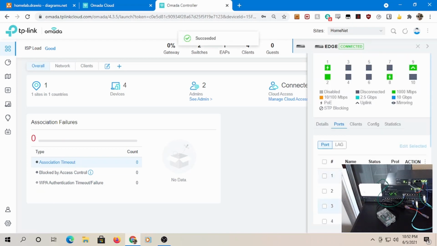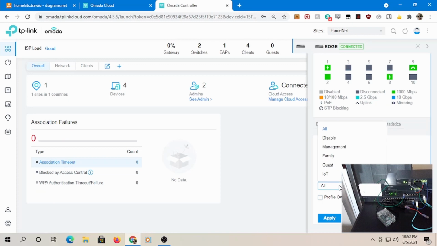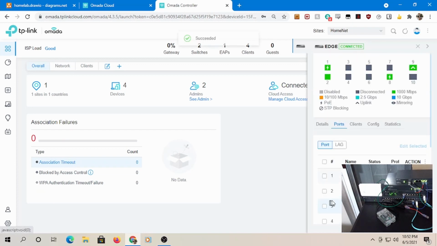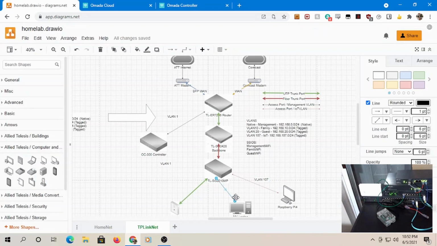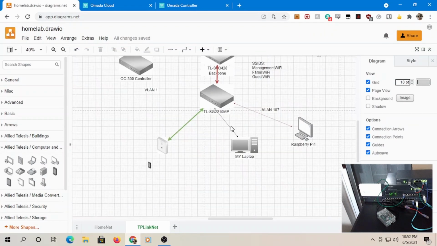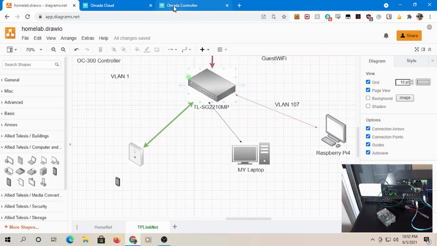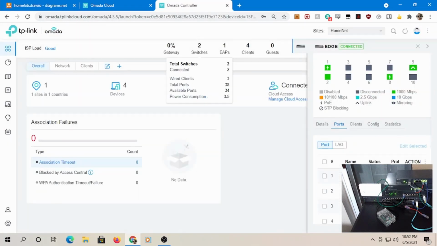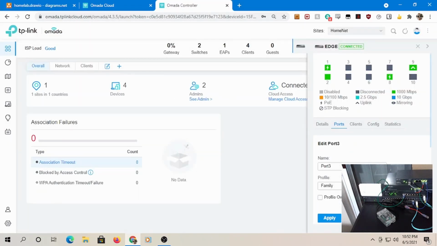Apply. Port 3, let's assign it to a management, family VLAN. Okay, so I'm going to connect mine to the family VLAN. Let's see if that reflects our network in here. Well, it reflects a management VLAN. Okay, so let me connect it to the management VLAN instead.